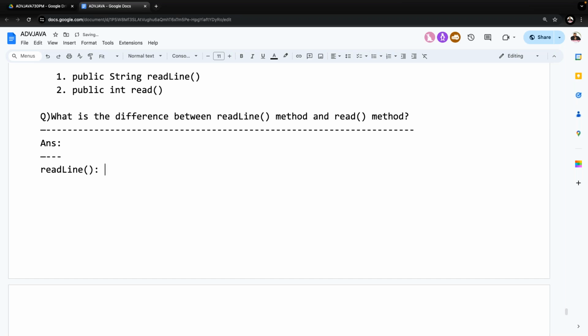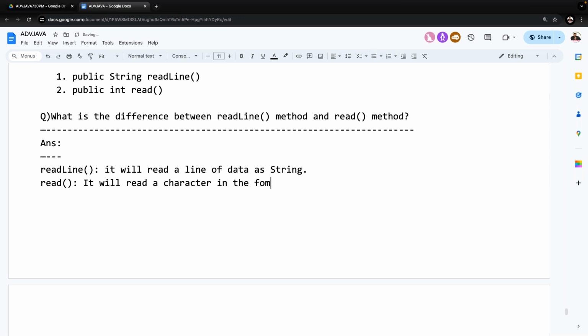The readLine method will read a line of data, a complete line of data, as a string. The read method will read a character in the form of its ASCII value. That's it.